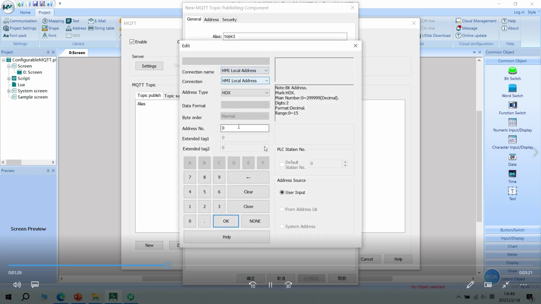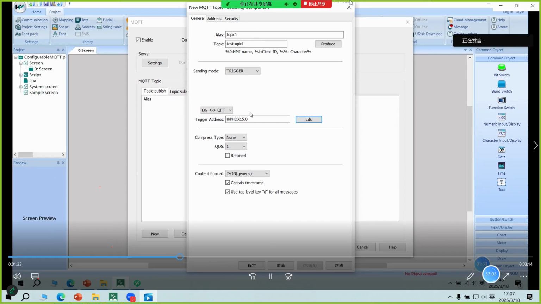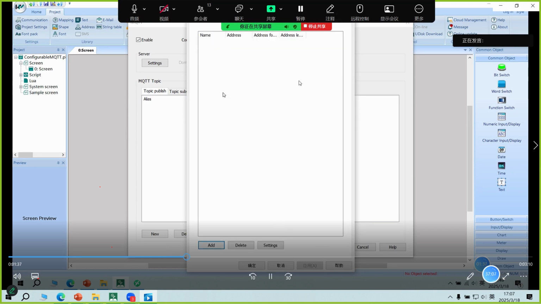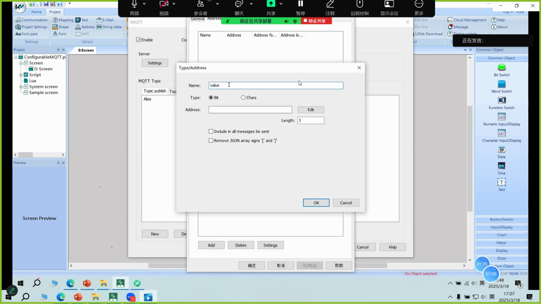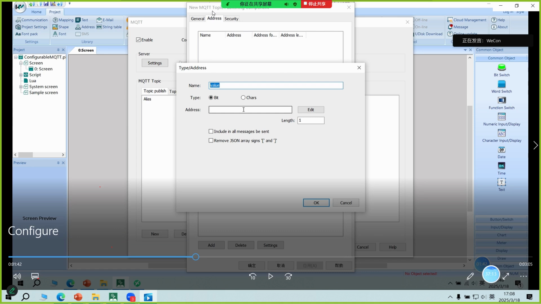And set up the trigger address. And the address tab is for setting up the message content for this topic, test topic.